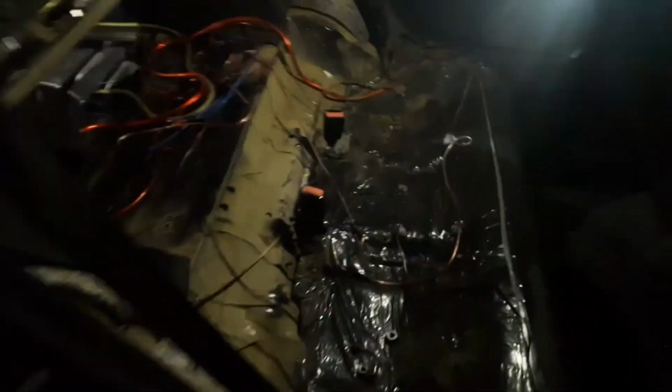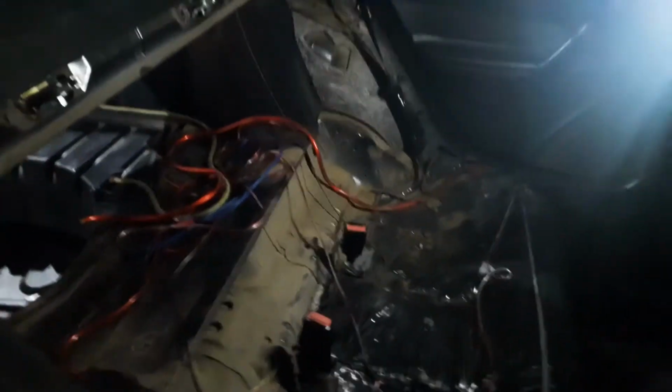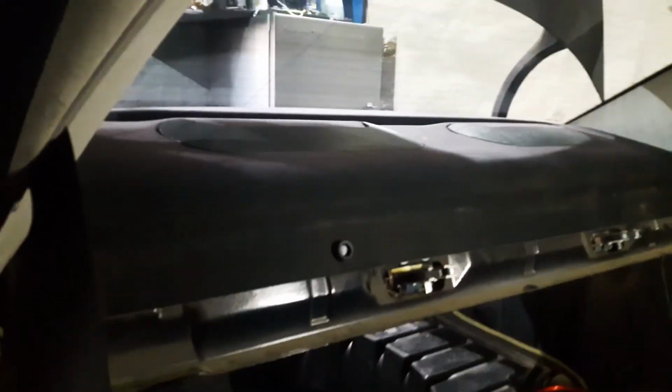Now, whew, we have a big hole. Yeah, there's a lot of wires. I'll try to make that look better and clean all the dust off. That's another 5 kilograms. And I want to try to remove this thing and make it look better. It's like material, but I'm going to spray it.